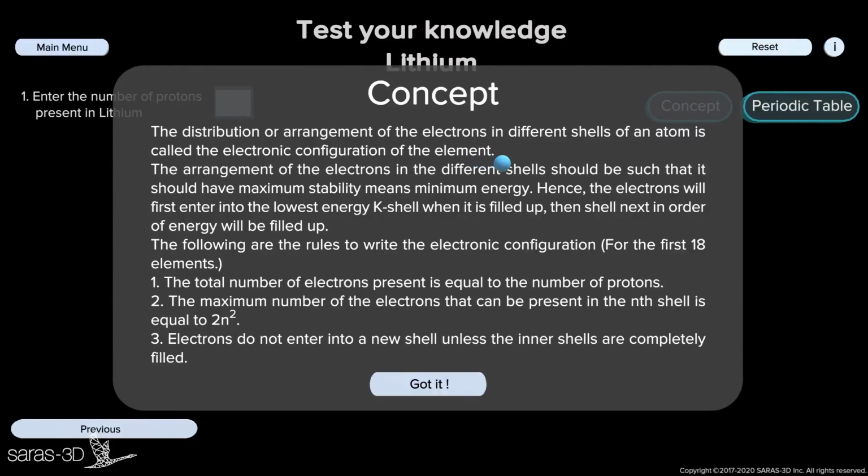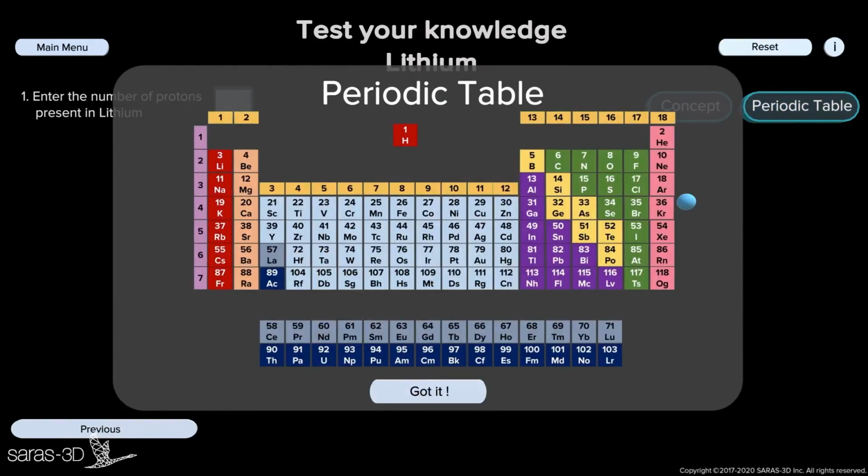But have you ever wondered why we need to study electronic configuration? It is actually very important as it forms the basis of the periodic table. The periodic table, we know, has so many elements that are arranged in different periods and groups. Since we have talked about the periodic table, why not take a look at it? This very table that we see here is the periodic table that we just talked about. We can see here the elements are arranged in different periods and groups.